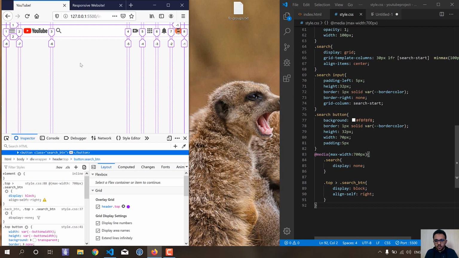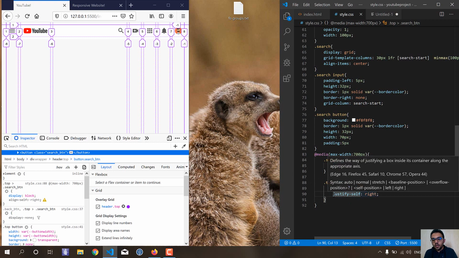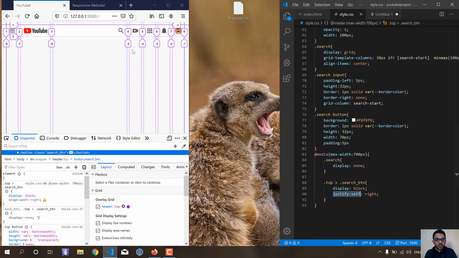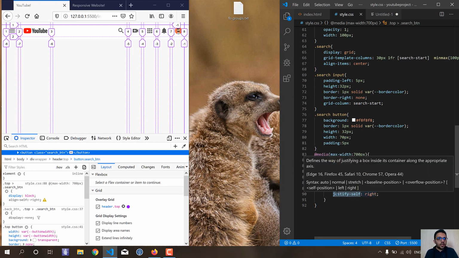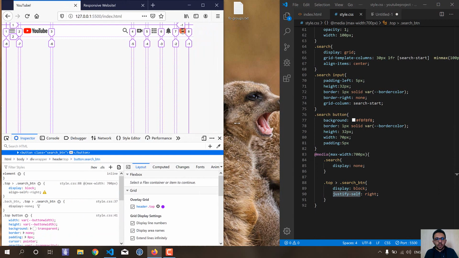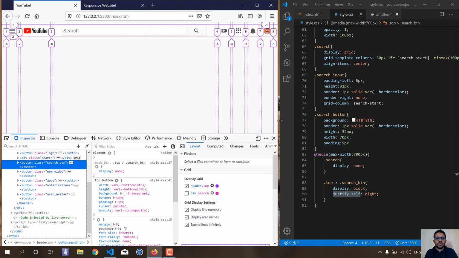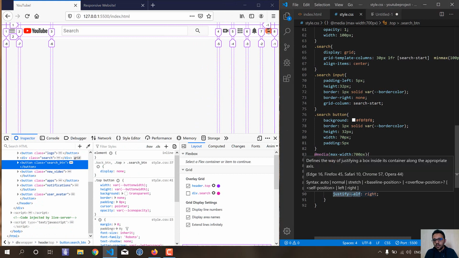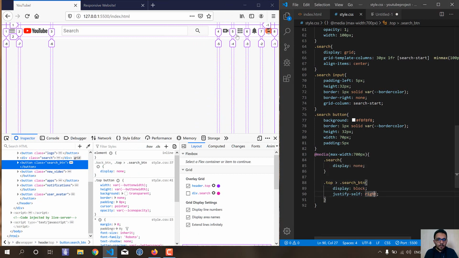So we need to use justify. Yeah, justify self is working for the container of the cell, and align self will align the items that are located in our cell. So justify self will help us to put this search button at the right section. Let's hide it.